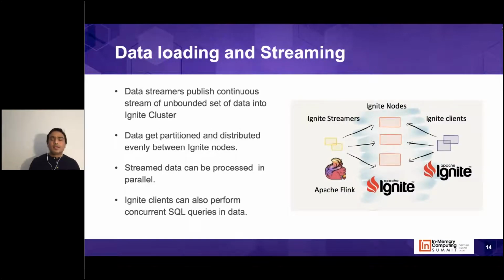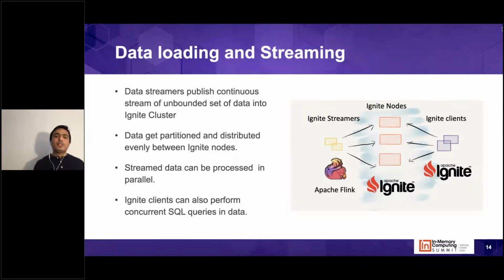The context in which each of these extensions can be used is very much towards the fact that all of these are data loading and streaming capabilities. They all, in some way or other, use the Ignite Core data streaming APIs and publish an unbounded set of events into the Ignite cluster.